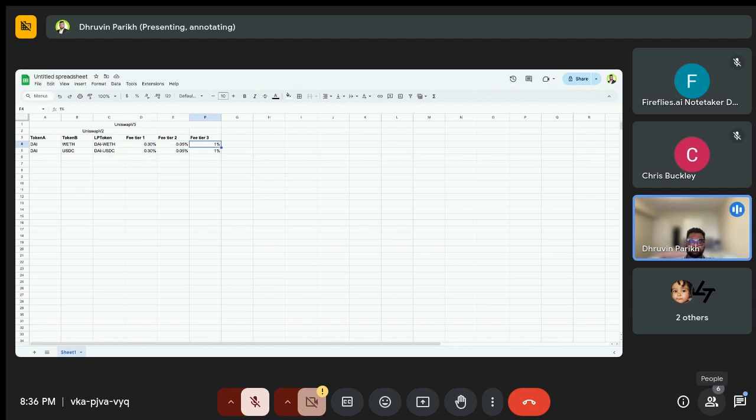So if a trader is going to swap DAI for WETH, this 0.3% is a flat fee for Uniswap V2, but it is fee tier 2 for Uniswap V3.